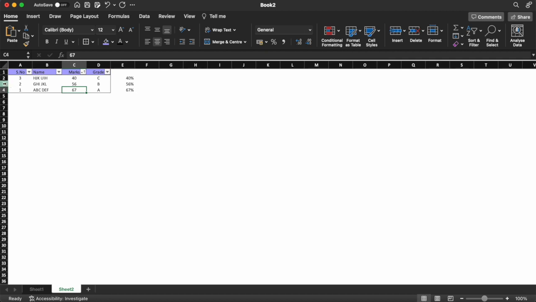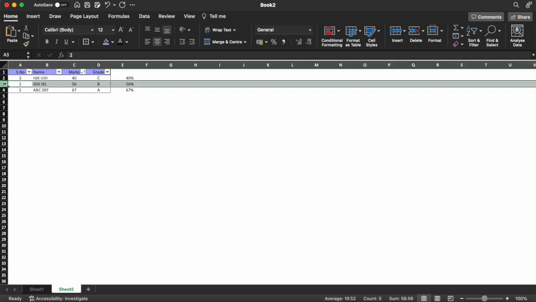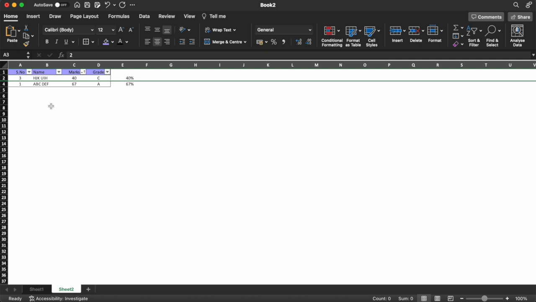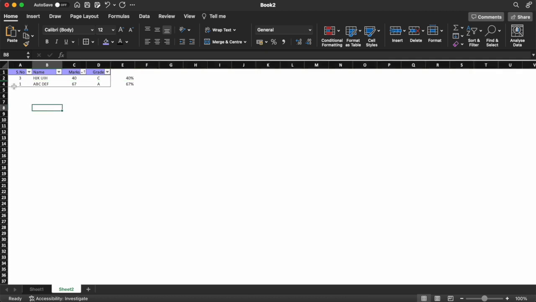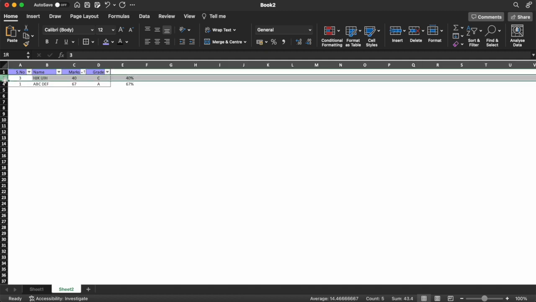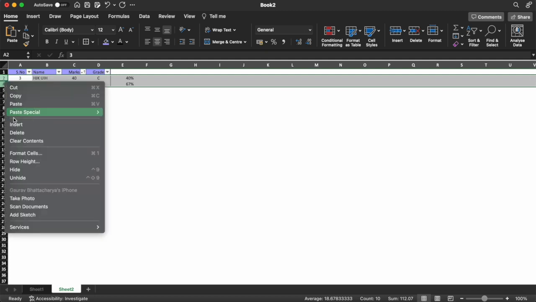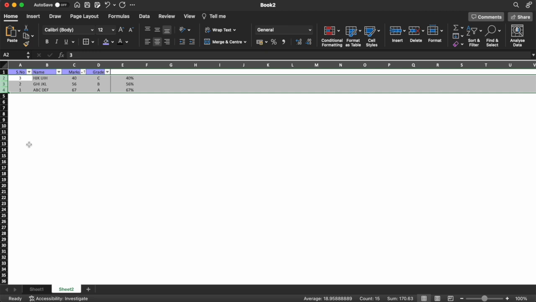For that, again, you have to select the row that you want to hide and right click on that row, and in the menu there will be a button called hide. You can click that and it will hide that for you. Now if you want to bring that back again, you need to select the top row and the bottom row, so that it comes between. Just right click anywhere and click unhide, so that way that row will come back again.